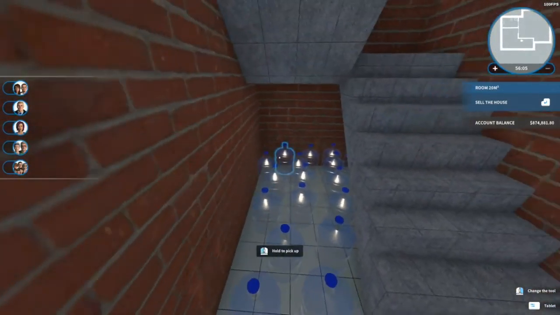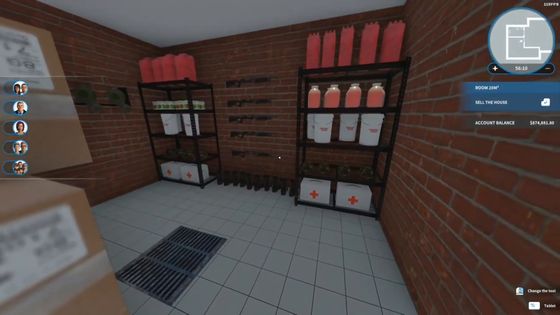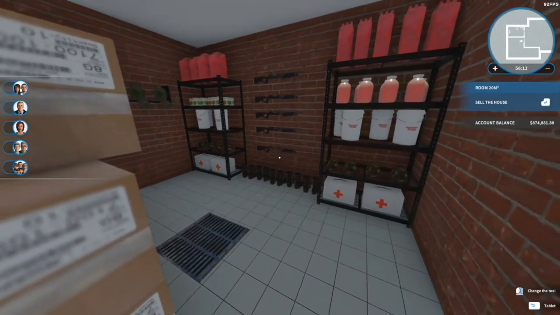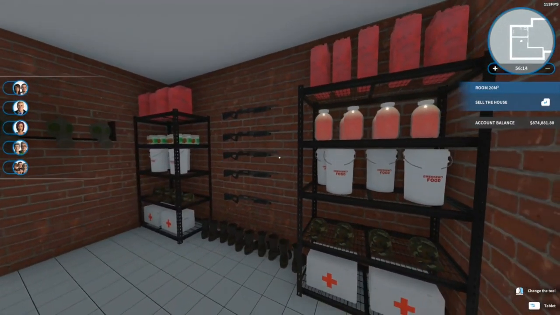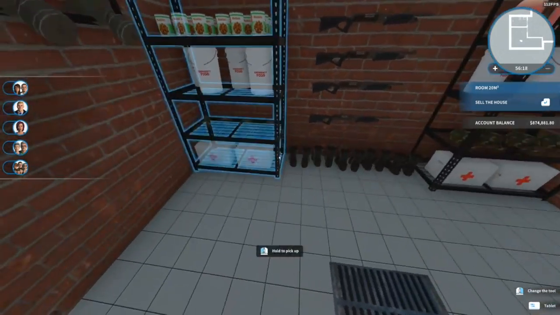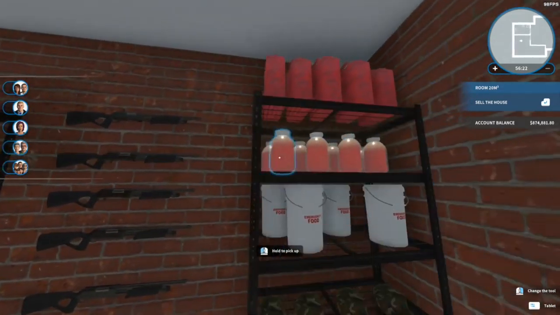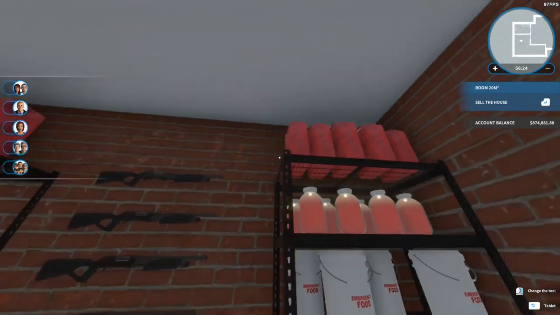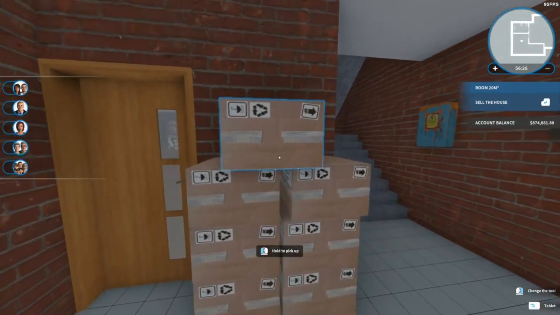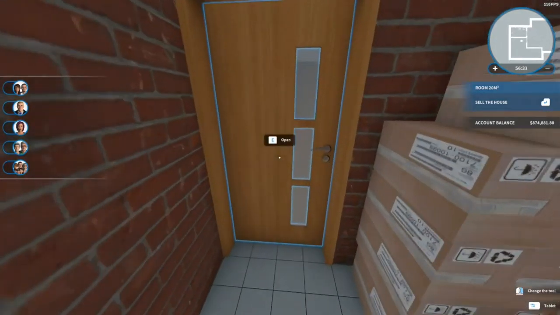Downstairs, lots of water and lots of other stuff. Now, I know this wasn't a prepper place, but come on. It's cool to have all this stuff, and why not, right? So you've got your first aid on each side, you've got a bunch of boots, some weapons, some hats, some masks, some meat, some more food, some soup, and some gas. And then just over here, just some random stuff, more supplies.